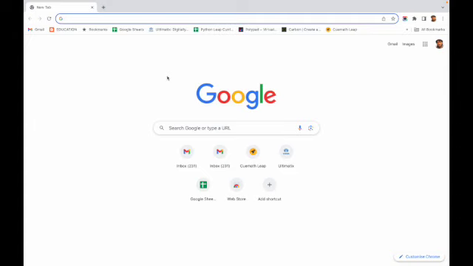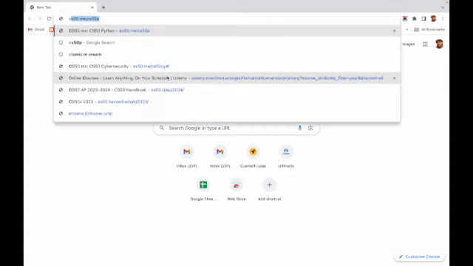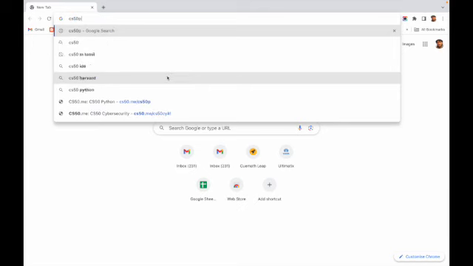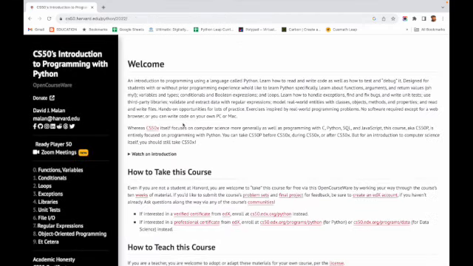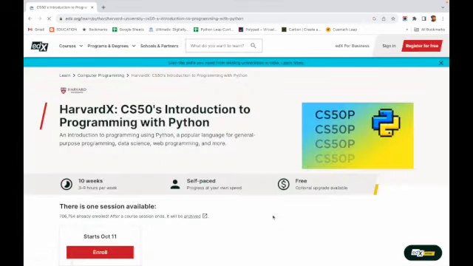Okay, first for CS50P we should just type in Google CS50P. Then we will get a Google page. Here we can go to an edX page. So in this edX, if you can see here, there is something called cs50.edx.org.python. So click on this and here you can see it is a course, and this enroll option will always be available for you. So first we need to sign in or register for free.